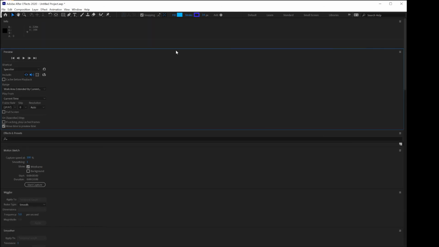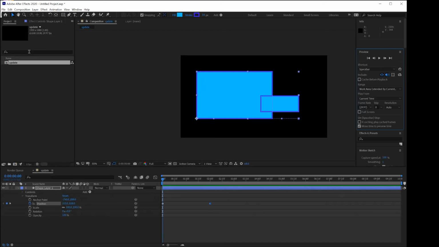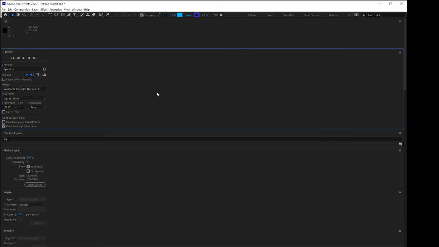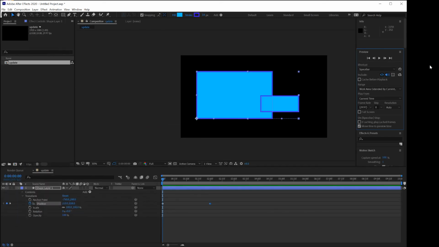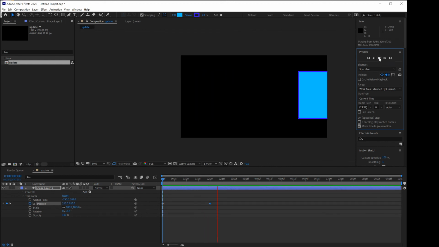And there's a toggle for that view. If this ever happens to you, just press the tilde key and everything goes back. Tilde makes whatever panel is selected full screen. Tilde again puts it back. If you press this, play, that's an alternative to pressing the space bar.